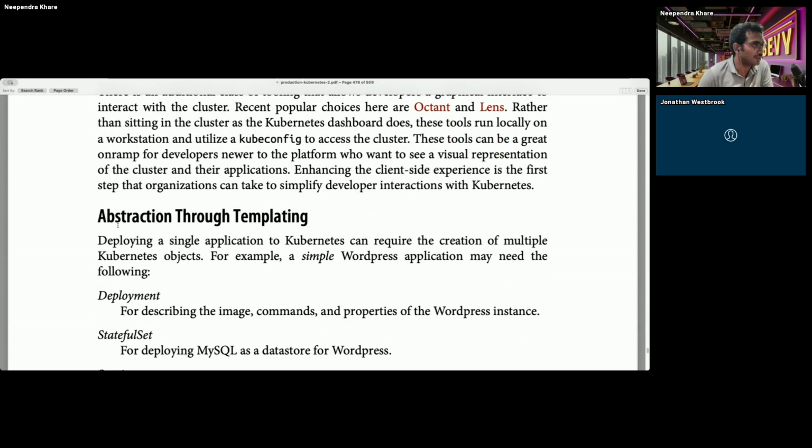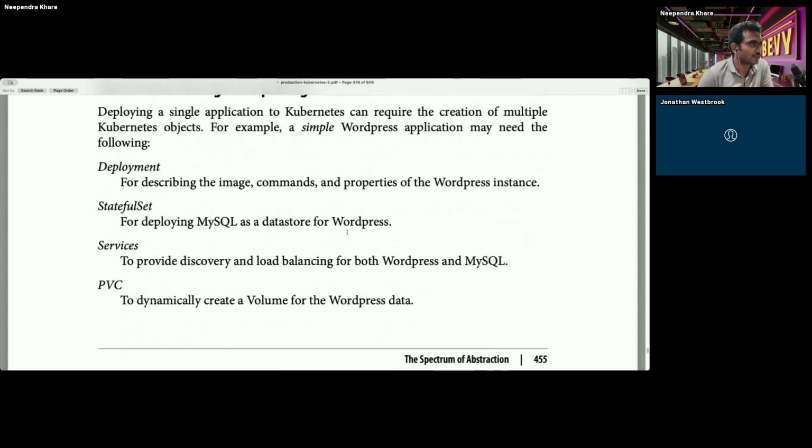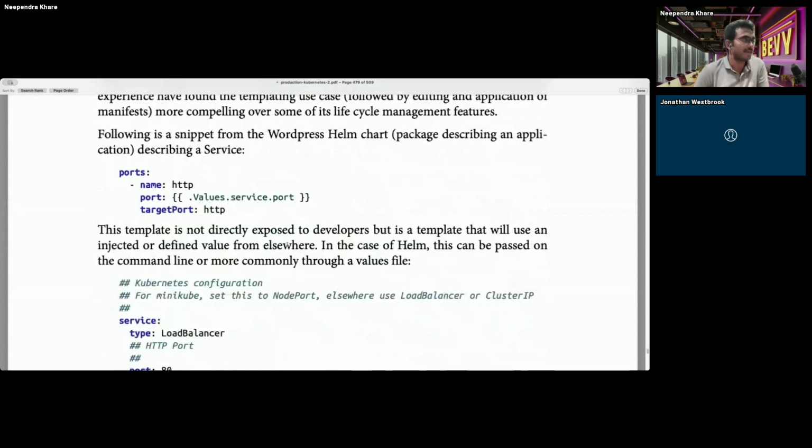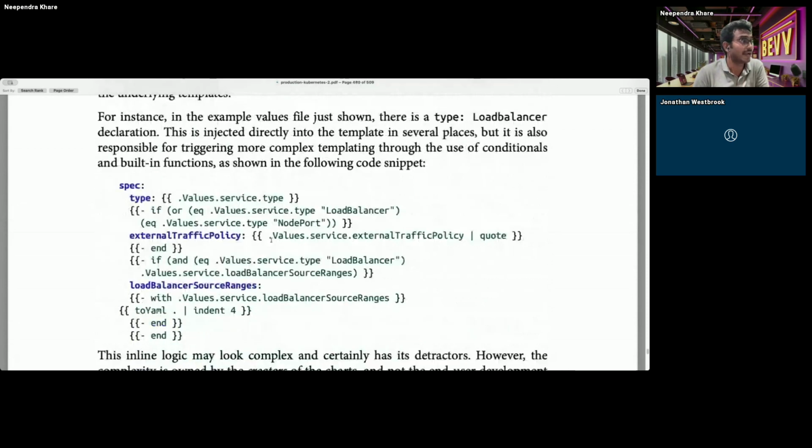Then I talked about this already, abstraction through templating. So rather than deploying each object by different YAML file, we create a kind of a package in which we have templates available, and then we just update what we want to update. Otherwise, for the end user who is completely new to Kubernetes and doesn't care about it, we can tell our end user or customer, for example, run this command, helm install ingress, whatever, right? And get it installed. Upgrade, helm upgrade this package. So that can be a very simple workflow which we can build for our end customers.